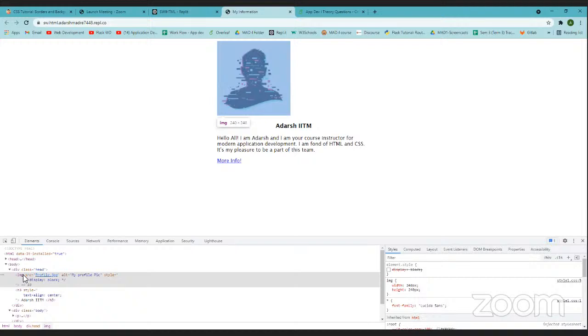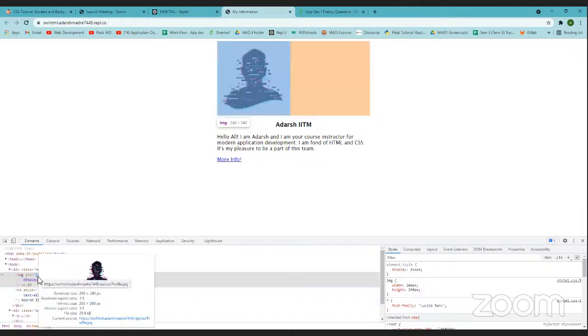No margin, no padding. If I enable this and select it, can you see there is the content as well as the margin? This is the same way it happened when we selected the paragraph. So the same behavior is happening, and my inline element has converted to a block element.